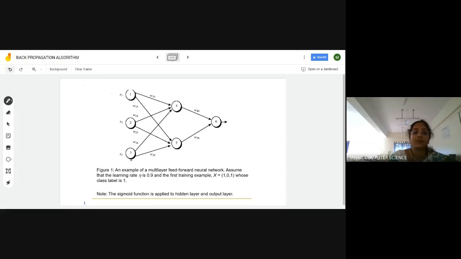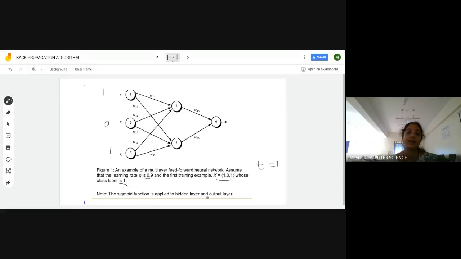Yes. So what are the input values I am supplying? I have taken the x vector. You can see that x vector. The values of the x vector are 1, 0, 1. What does it mean? x1 value is 1, x2 value is 0, x3 value is 1. I told you eta is the learning rate, the speed at which your network is learning. I have taken the learning rate value as 0.9, and the class label is 1. So class label 1 is your target concept, so your target output T is equal to 1.